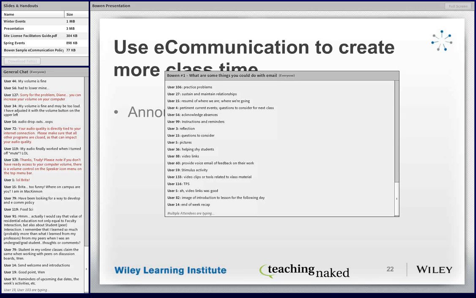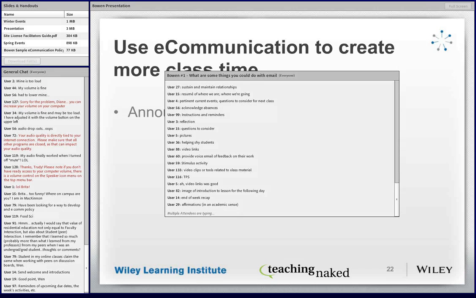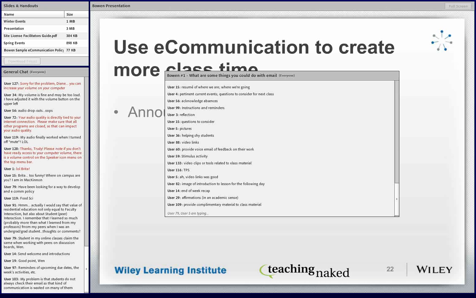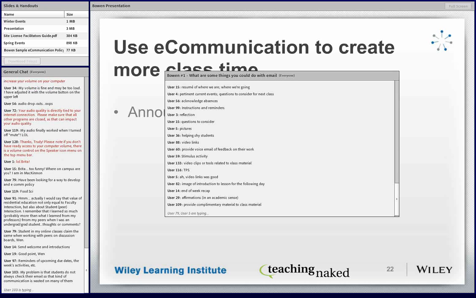I also, if you think about it, when somebody says to you in the hall, hey, you come to the meeting tomorrow, I say, gosh, I don't know. I don't have my calendar with me. Send me an email. If the exam time is moved, then I want to know.